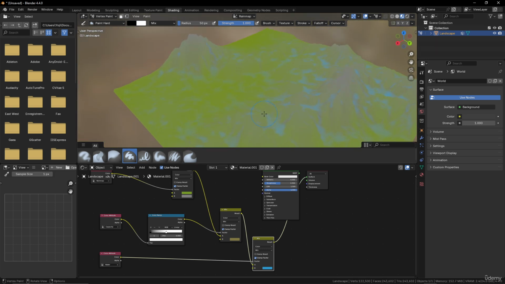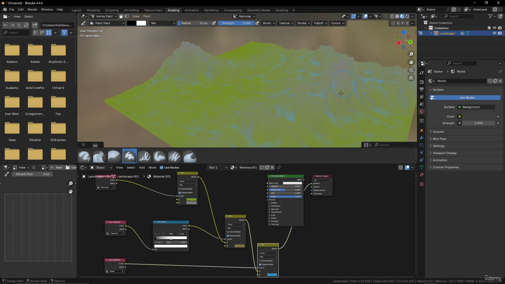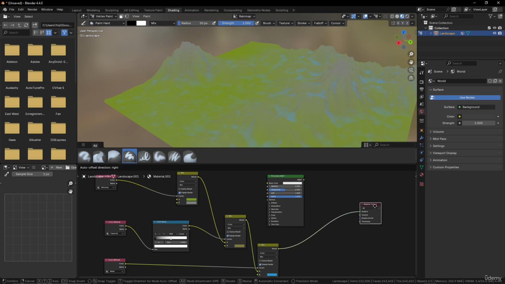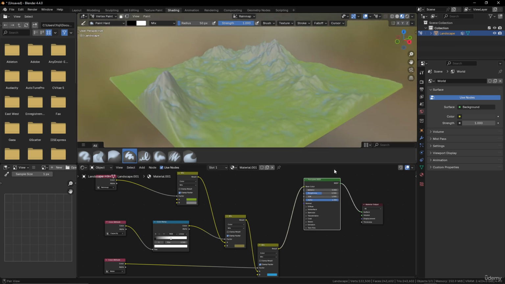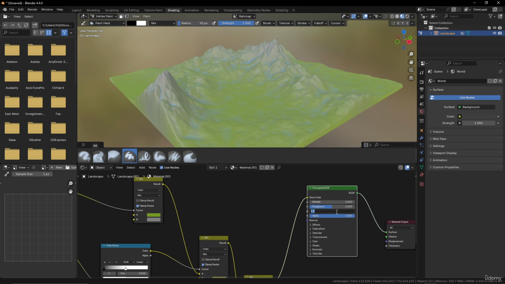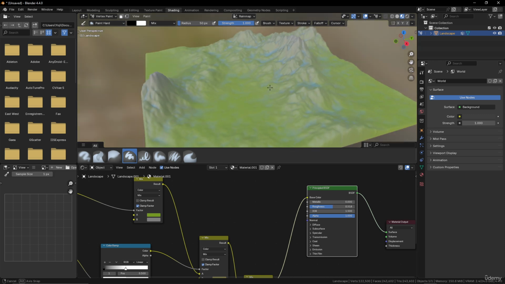So for example, if you want to add more roughness or less roughness into some surface, let's say you would like everything to be non-reflective except the water. Okay, so you will use this color attribute and plug it into the roughness. So let's go and put the main color already. Okay, and you will have this kind of result. We want something with a lot of roughness on everything except the water.